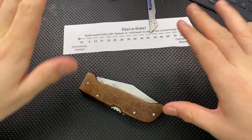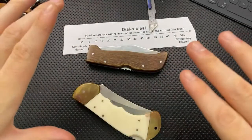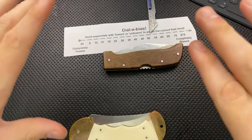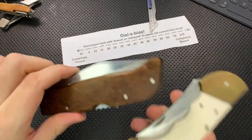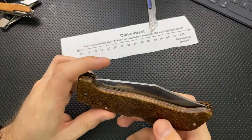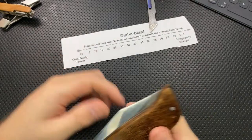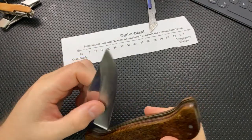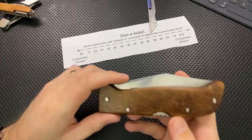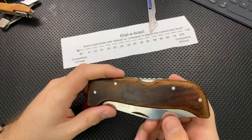1, 2. 1, 2. Yeah, you can tell already. It's a chunky boy, but it's a pretty lightweight one. Given all of that. Oof. Just oof. And those nice signs of over-polishing there, a little bit of machine grind. Japan, that's the first time I've seen Japan on a Maxam.